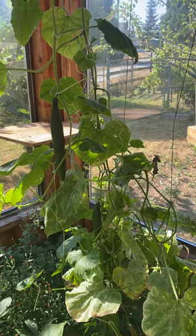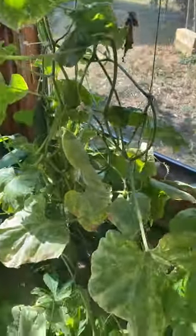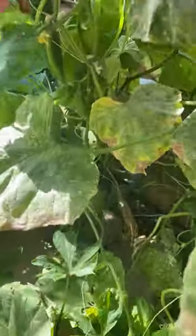This Long English Cucumber plant is having an epic season. We've already harvested a lot — just look at how many cucumbers are growing on it. There's a second, there's a third, hidden down here, there's a fourth and a fifth, and the vine continues way over here by the window.